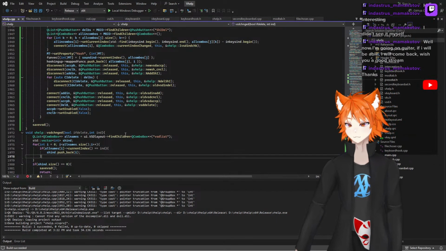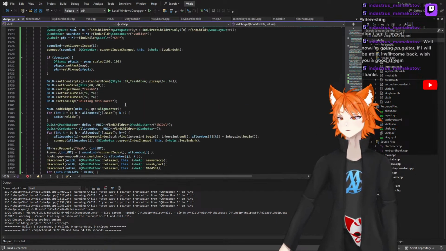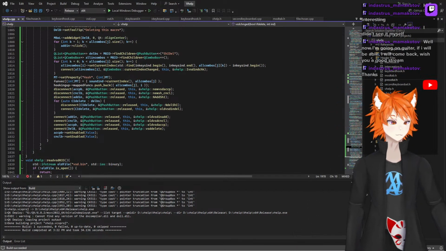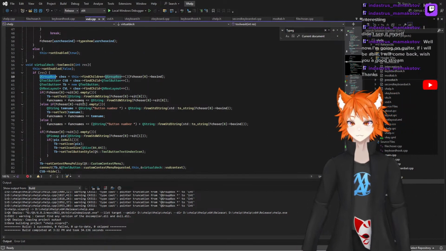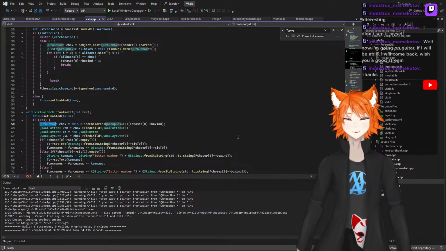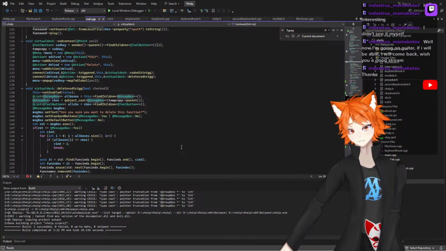So okay, first we go to the VSD, see where the crash is coming from.